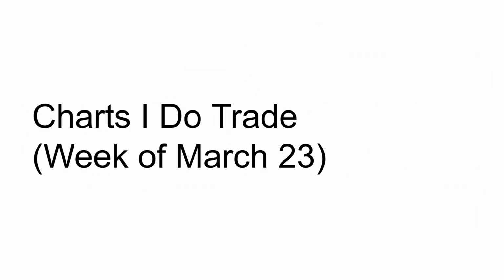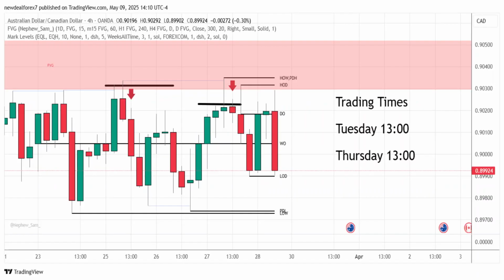So these are some good charts that did play out for the week of March 23rd. Let's take a look at some of them. For the sake of this, all I did was mark the highs and lows of the range candle, and I'm going to tell you the trading times. This one here was on a Tuesday. Here's the range candle, the money candle that poked below it.